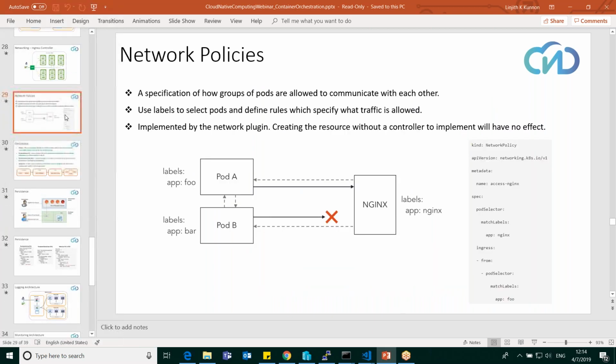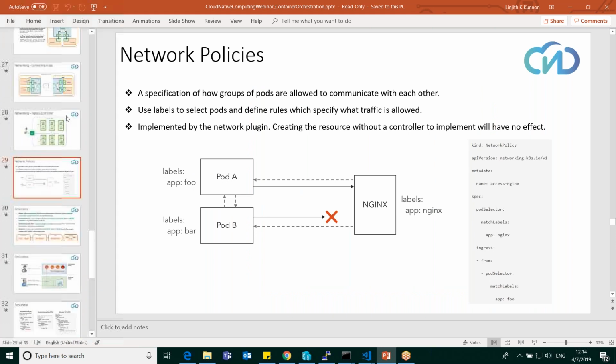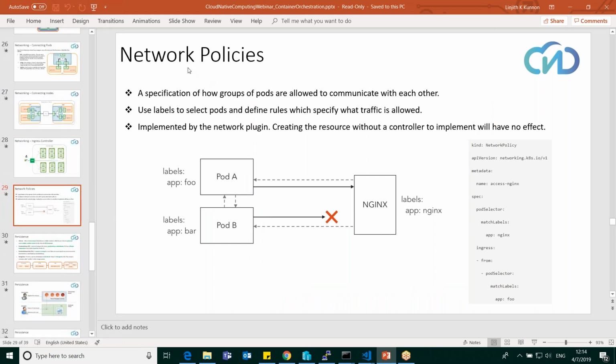And we have a few more things, and after that we'll quickly go through how to set up the cluster. So, network policies. On a high level, what a network policy is like: we have multiple pods. It allows you a mechanism to define who can talk to whom, right? By default you can talk to all the pods, but then you can deny all the communication and isolate the complete inter-pod communication, or you can do that selectively. For example, in this particular use case, pod A can talk to Nginx, but pod B cannot talk to Nginx.